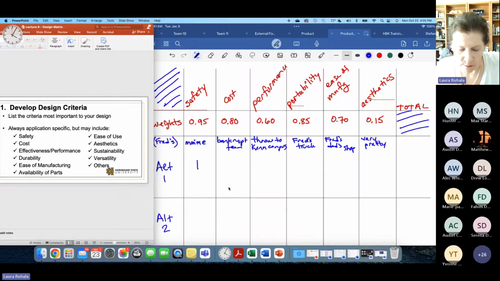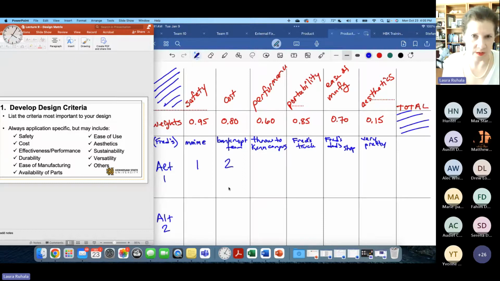Okay, now the whole maiming somebody, clearly not good. So your team has now come up with a number. You've talked it through, you decided to score it as a team, and you're scoring it as a 1. The bankrupting, yeah, it's going to be very expensive, so it has a high cost. Does that mean it'll score high on cost or low on cost? Low. Yeah, because you don't want it to be high cost. When you're thinking about cost, the cheaper the better. So this is expensive, so it's not going to score high.